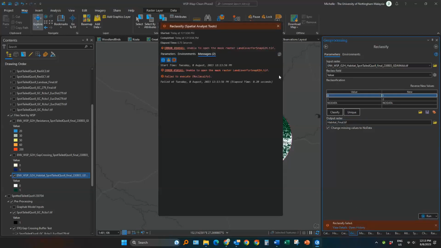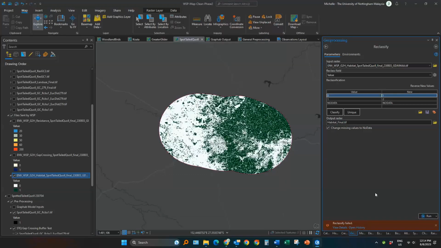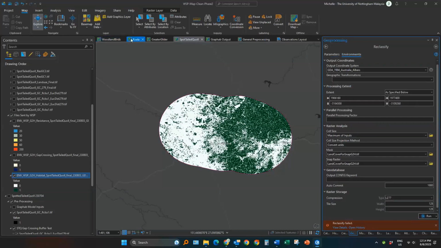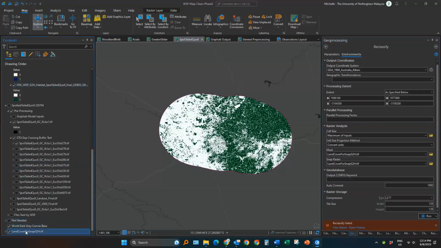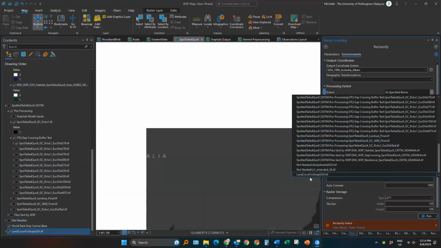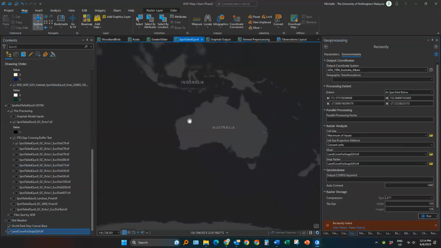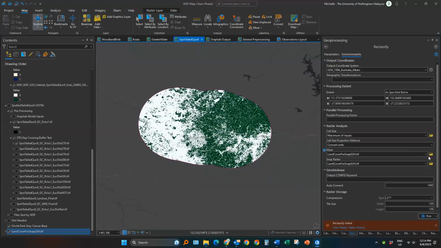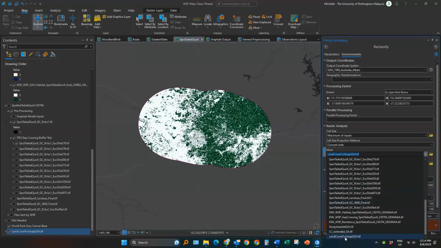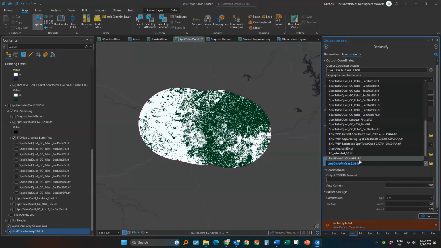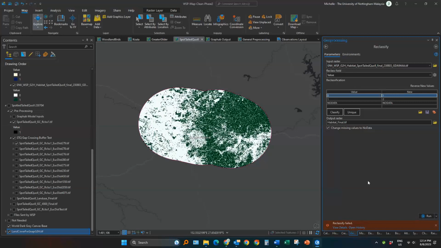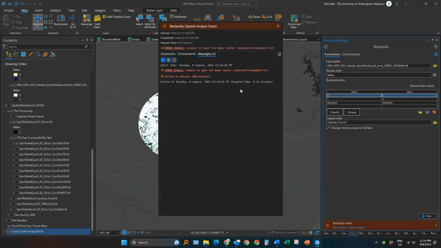Sorry, unable to open. All right, okay. Because this tool was run at a different map, right now I just need to drag it in again. And for the mask and snap raster. Okay.